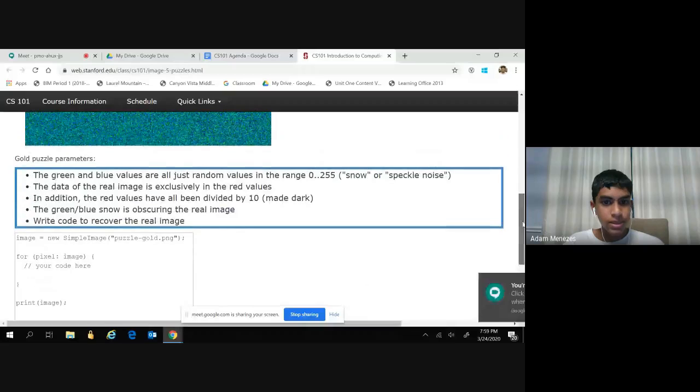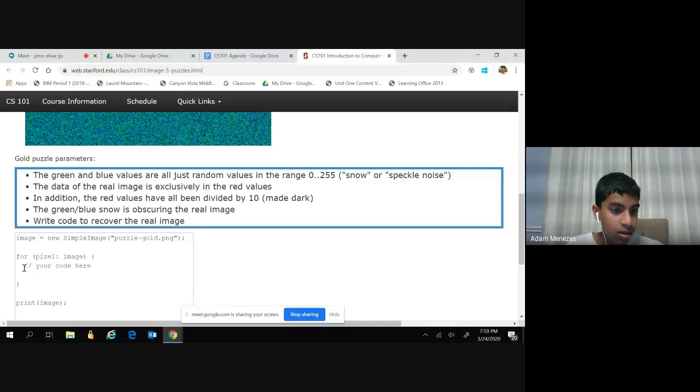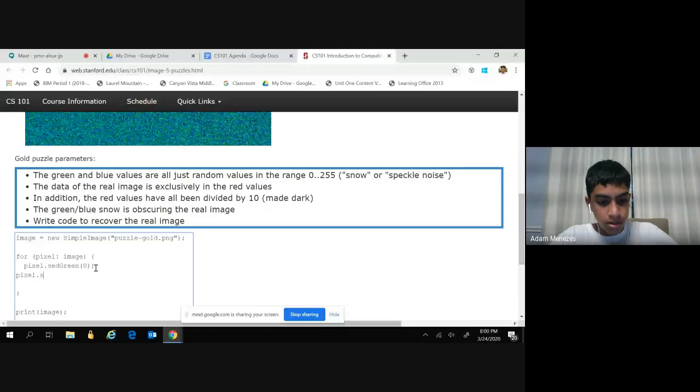So basically it says the green and blue values are random values, so we don't need them. We just do pixel.setGreen, and we can do 0. And we can do pixel.setBlue 0.